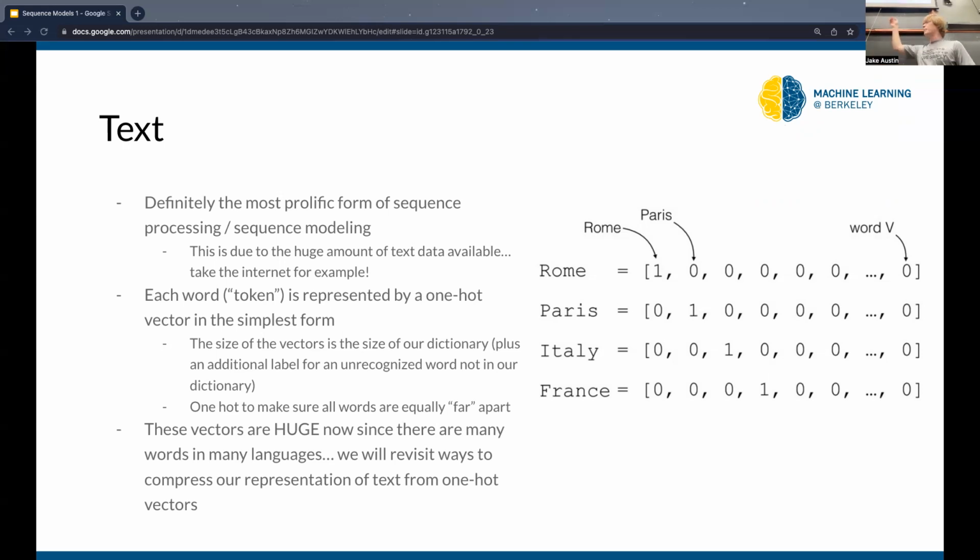And in the simplest form, you can just represent every single possible word as a one hot vector, just to ensure that every single word is the same distance from each other. We talked earlier about why we don't just represent the output of our neural network that's classifying digits as being just a single scalar like 5. Why do we not have our model output this?